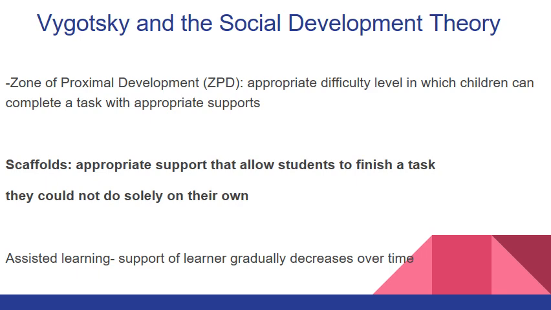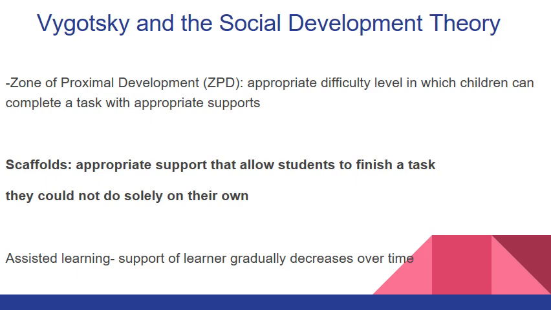Vygotsky pioneered the concept of scaffolds and how scaffolds were essential elements for learning. Scaffolds is another word to say learning or instructional supports. Vygotsky argued that whenever new content was introduced that was slightly above students' current level, scaffolds should be initially presented and provided so that students have the support to successfully finish the task that they could not do solely on their own.